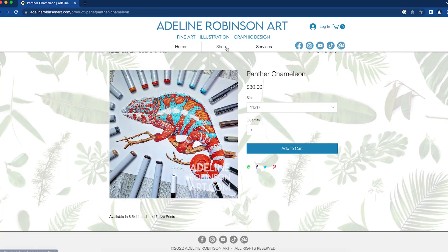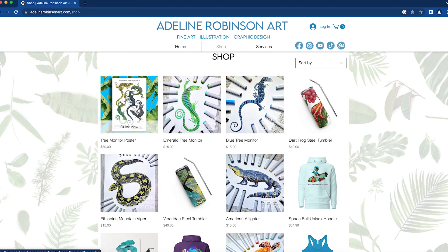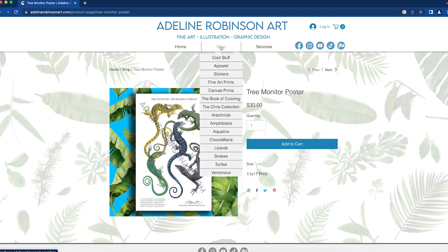This is my pick for the first day of the 12 Days of Chameleon Gift Giving. While we're here, it doesn't hurt to take a look at what else there is. Let me see that tree monitor poster — oh my goodness, that is so gorgeous. It is so cool having people with this kind of talent in our community. I think you should go out of your way to support the people within the community.